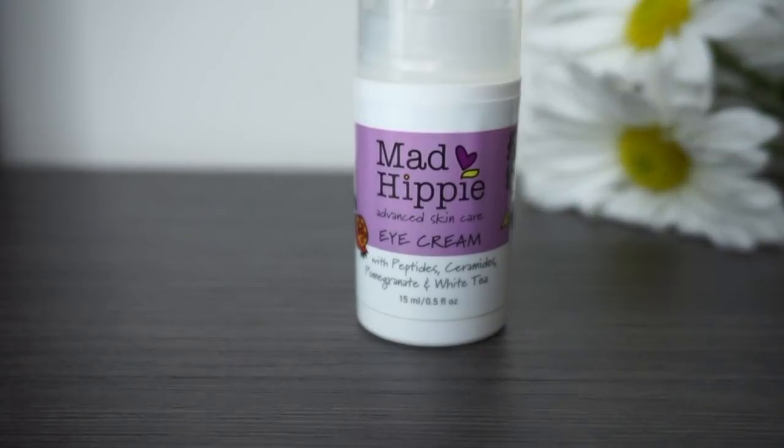Another Mad Hippie product I fell in love with this year is the Mad Hippie eye cream. It has a little pump on it and squirts out just a little bit, which I love because I'm not dipping my hands in all the time. It feels super moisturizing under my eyes and has a really nice light scent. One thing to mention is my skin really changed this year coming into winter, so I was definitely experimenting with a lot of new products and figuring out a new system. A lot of these products are geared towards drier skin.